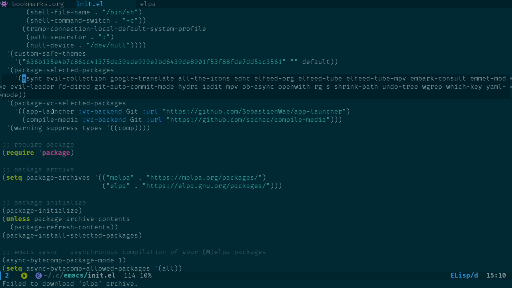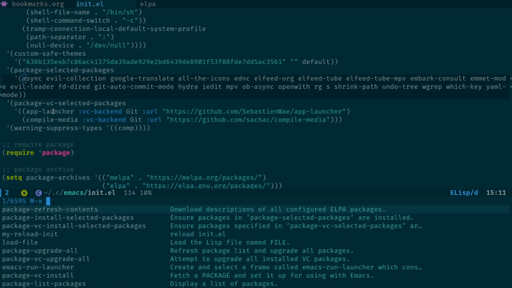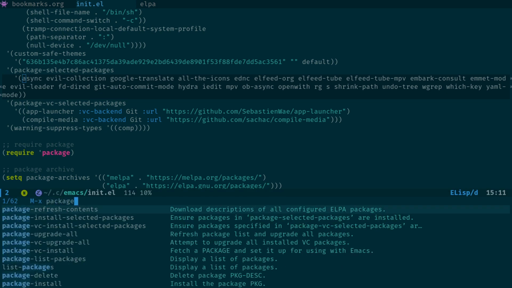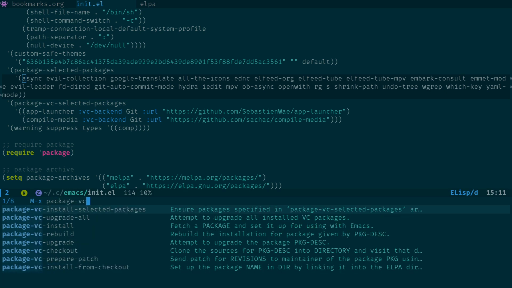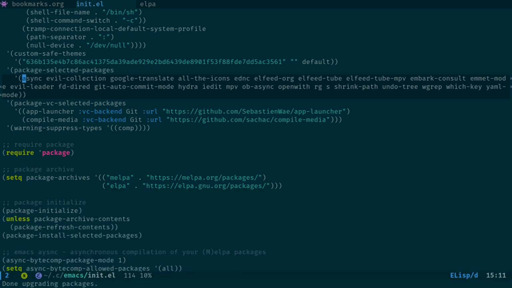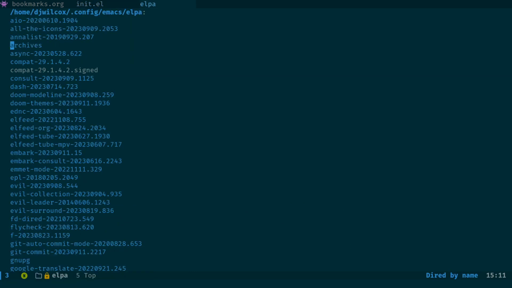Right, so that's all good. So package VC install selected packages, install from checkout. I wonder what upgrade all does. If you haven't got them actually installed, what does upgrade all do? Done upgrading packages. Okay, so that actually doesn't do anything.